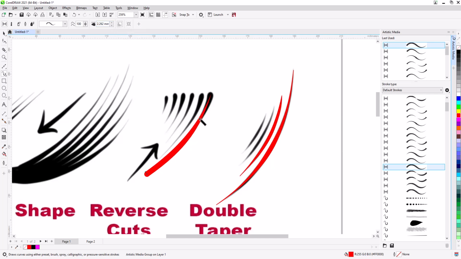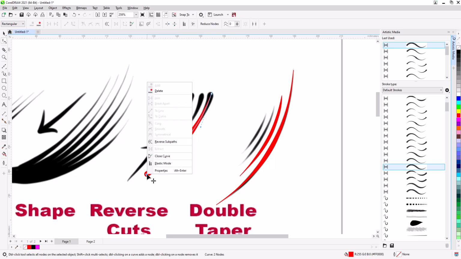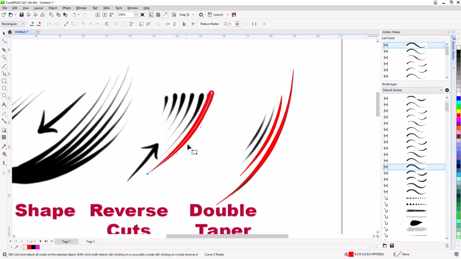Here you can see that the shape is reversed. To fix it, select Shape tool, click at the center to select your curve, right-click on the node and select Reverse Subpaths. Now everything is okay. As you can see, you can edit your curve and the effect will change according to the new path.